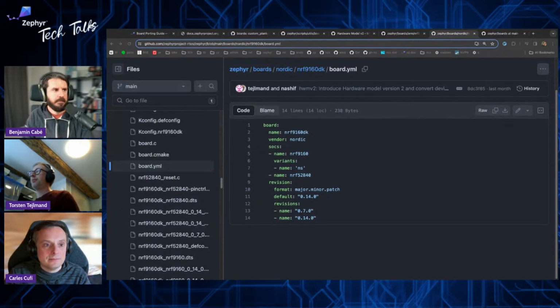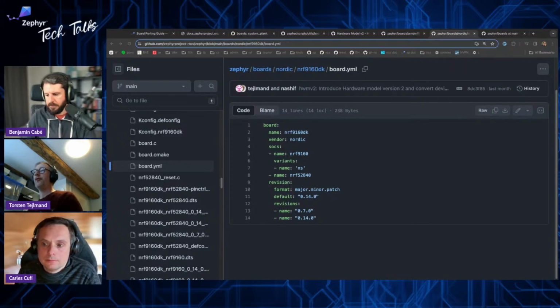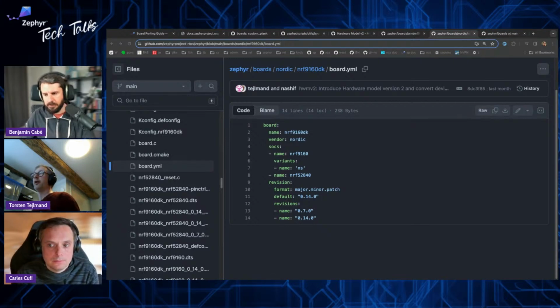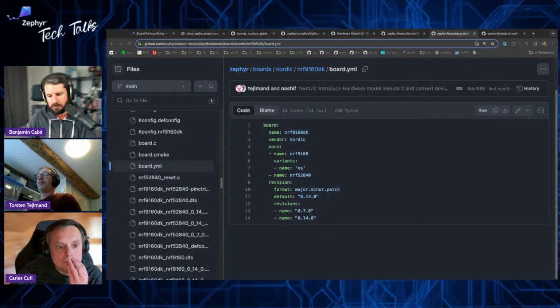Yes. And this means we can now parse this and we can use it in multiple different places, not just for the CMake, but also in Twister, and we can use it when we are listing boards. We can list the boards, including the qualifiers, and probably have more options in future. We have an enhancement meta issue where we are listing some of the things we would like to introduce along the road. Because what we are doing now is trying to put down a foundation where we say we know this is not sufficient for what we want to do in the future. We have had a lot of requests where we have done things on an ad hoc basis, like extending a board. Today you can actually do that out of tree, but when you do that, it will always kick in, meaning that you need to do tricks to avoid it being active.